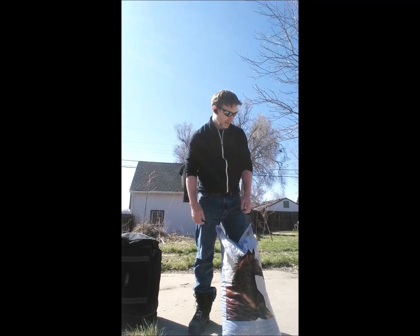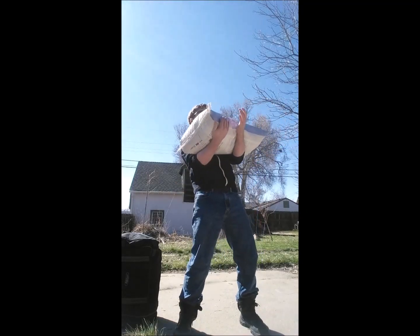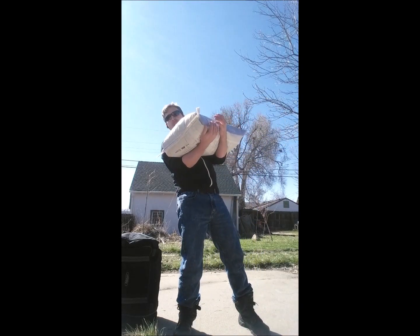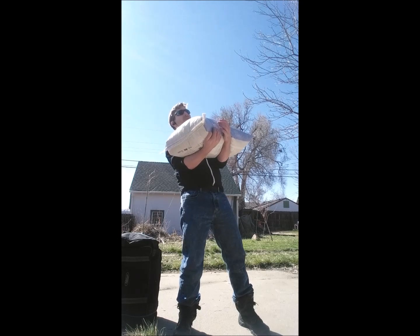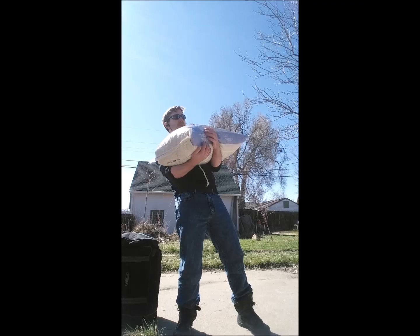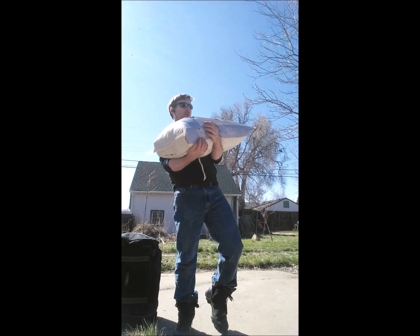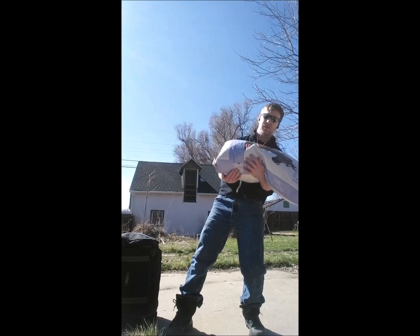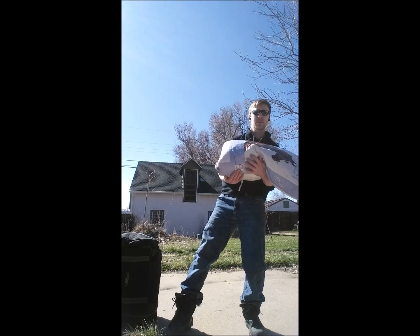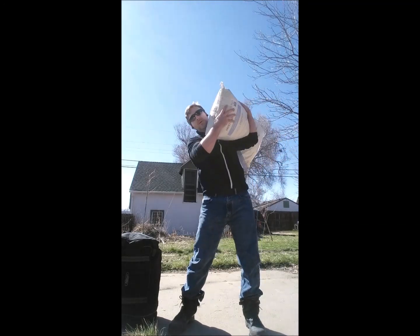So now we're going to go back to the first exercise and see if the way we use our muscles has changed at all. So basically stand in odd positions and see what's sore in your body now, what's not. If you've been doing these exercises for like a half hour or so, your body's going to be sore. So this is a time to check in and really try and figure out what's happening.